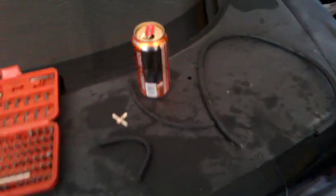Alright guys, I'm going to go ahead and show you how to fine-tune your Guardian Angel. It saves a lot of guesswork from just driving and stopping and turning it on. So here's a quick way to get a pretty good ballpark on where the Guardian is going to open.